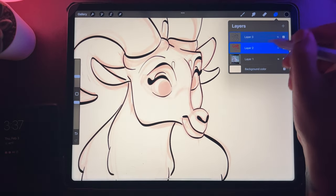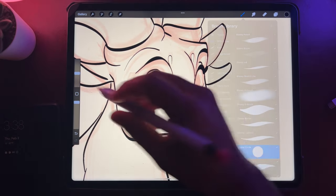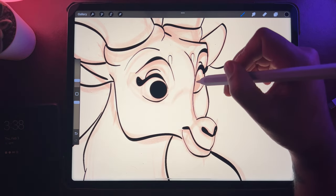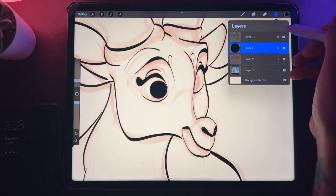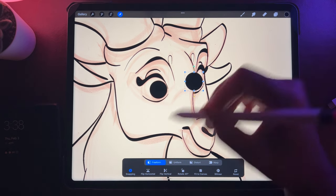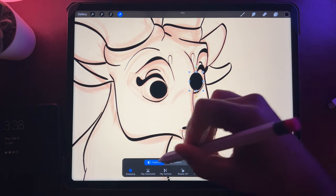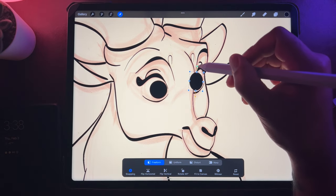So now for the eyes, I'll just do a layer underneath because I always mess up the eyes. And you know what? I'll just use my happy circle. Ooh, that was actually almost a perfect placement. I'll do this one so I can move it around. And now I'm gonna squint so I can sorta see. Might have to transform it, make it a little thinner. Let me take this off of magnetics so I can move this around a little more freely.